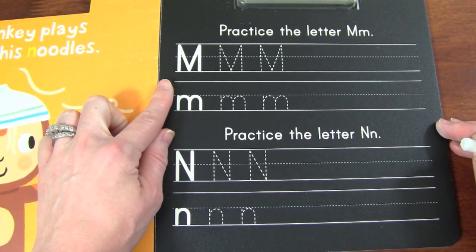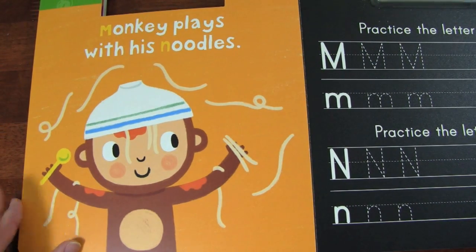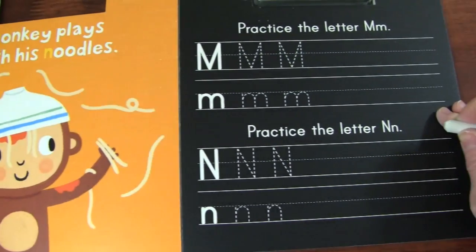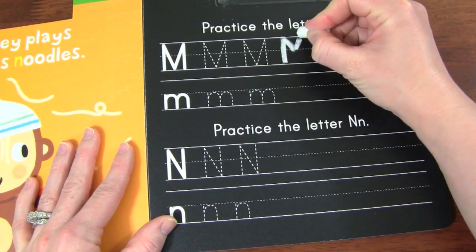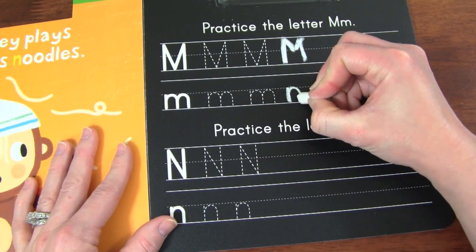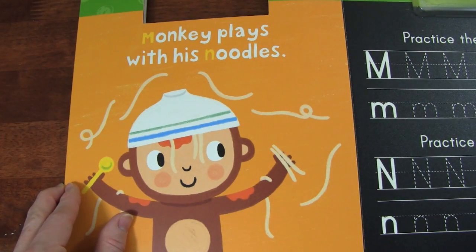Here is the letter M. And M is for monkey. Look at the silly monkey. Let's write the uppercase M. Here we go. Are you ready? Here is the uppercase M. And here is the lowercase M. Cool. M is for monkey.